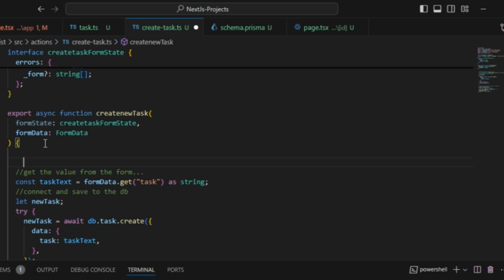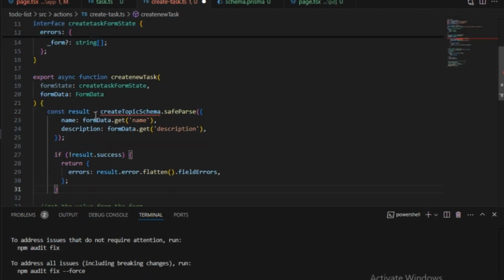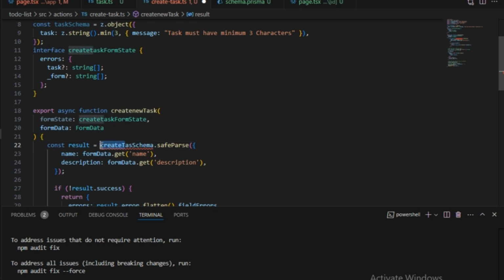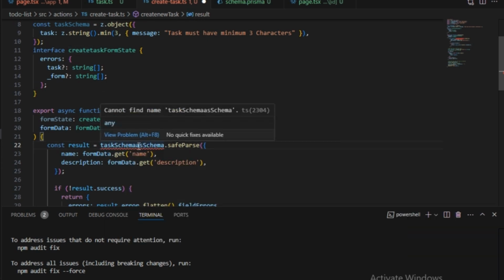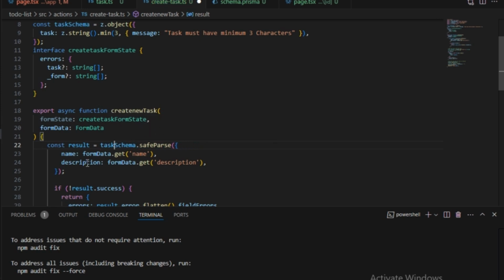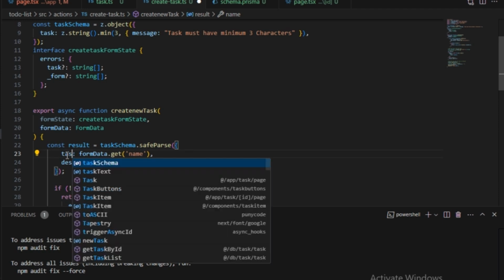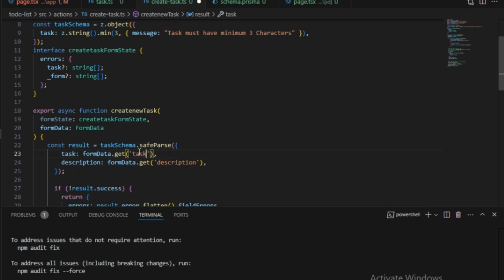We can use an interface to define the form state. It's a little convenient. In our example, we are structuring an error log with 2 key sets. First one for the task, and second is the default form message. To implement it, first use the task schema to filter the input task and return the result. Soon we will use this result to determine if it's an error. If not, then set the task value to the database.